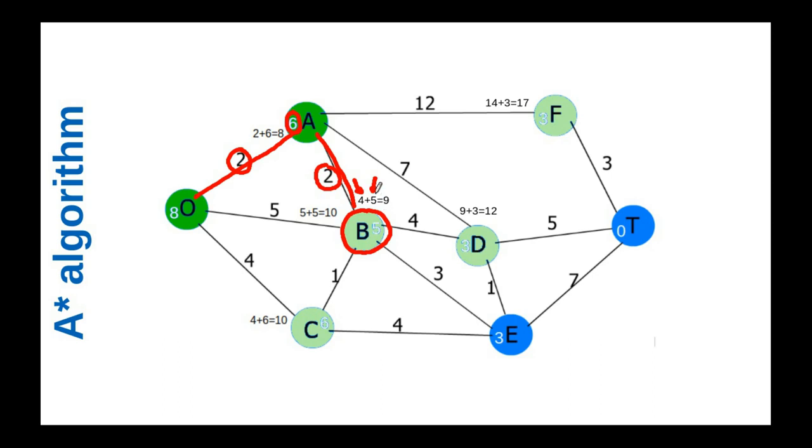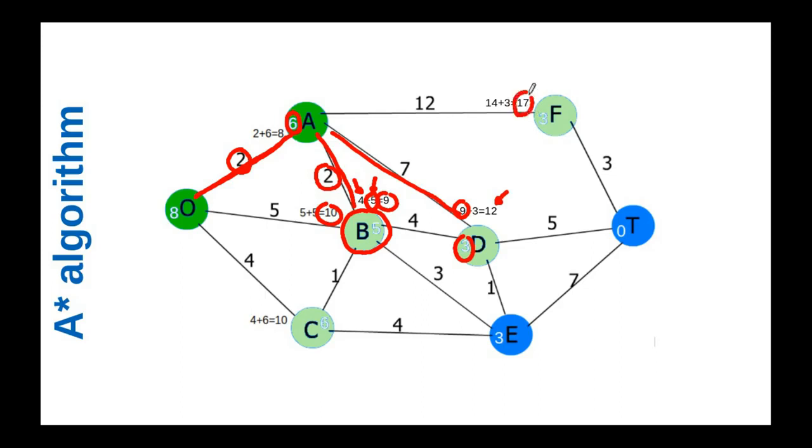So that's why it only appears this 5 in here. So the total cost is 9. Here we have again a 10, you remember, from the previous step. Then here we have a 12. Why this 12? Because you have a 2 plus 7 equals to 9. And as you can see, the heuristics of D is 3. So that's the reason for this 12.